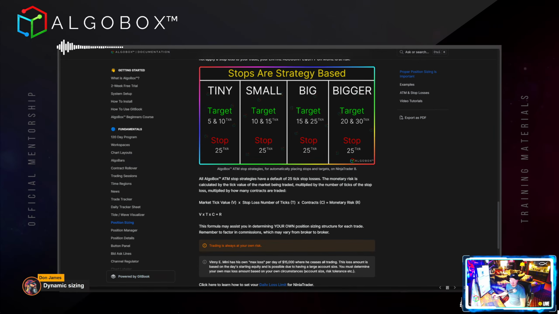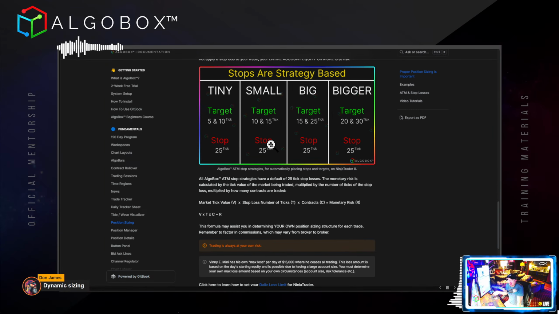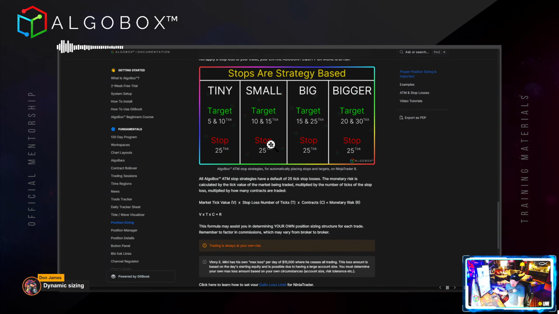Dynamic sizing. Don James, bring in the wisdom here for the moment. The dynamic sizing, even in games like poker. Now you're like, oh, it's because he's going to do a poker analogy because trading is gambling. I don't think so. Not when you have AlgoBox. It's not. When you have AlgoBox, it's more like cheating, not gambling. Okay, which one? Oh, they're both bad. Okay, fine, whatever. We're not saving lives here.